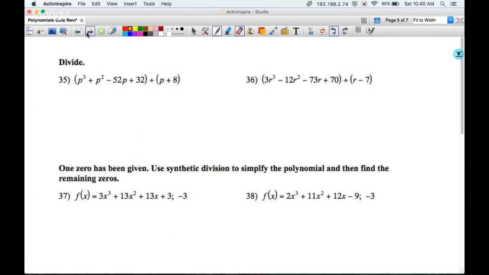Let's see, long division of polynomials. Okay, so am I allowed to do synthetic division here? Because if I am, I really want to, because long division is just a lot of repetition. Let's see, this is linear. It is a binomial, and it's got a leading coefficient of 1. So it checks all 3 boxes to be able to do this by synthetic division. So let's do it by synthetic division.